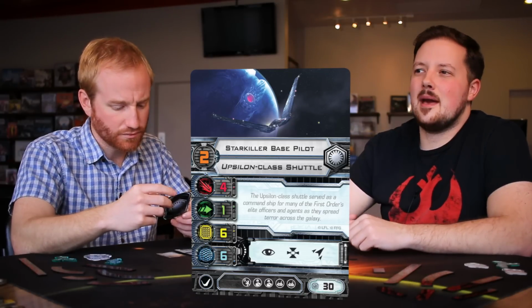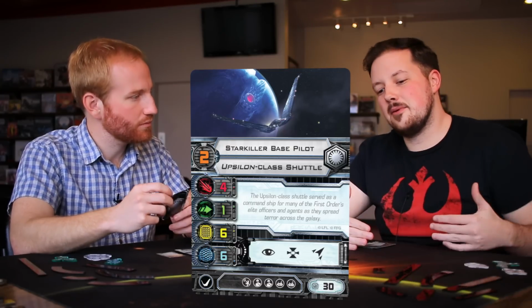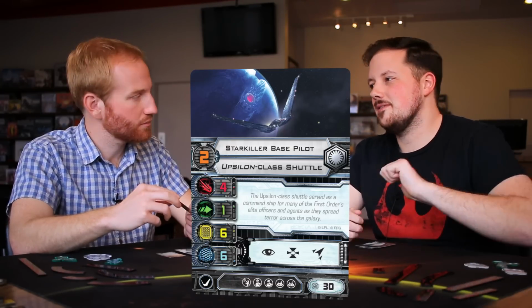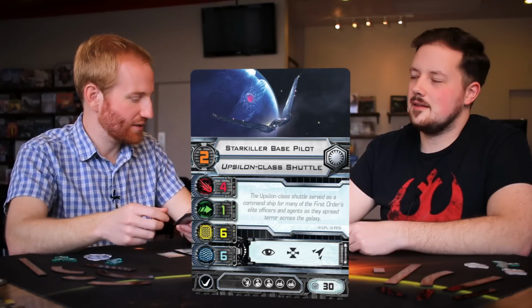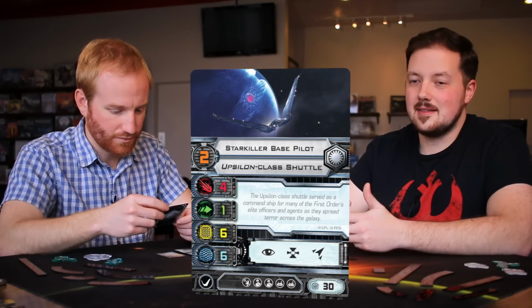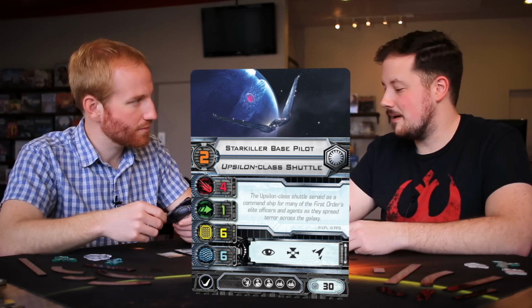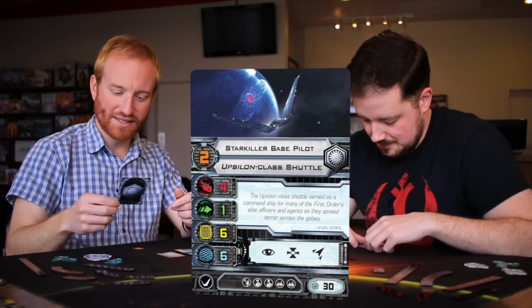Coordinate is the epic action, previously only in the epic format. Effectively, a ship at range 1 or 2 of this ship can take an action if you take that action. That's great. That could be exactly what you want out of a big command ship like this. I mean, you run it with an ace like a Vader or any of the aces, and it's like, oh, you can barrel roll on my movement. That's really good. I like that a lot. Strong.